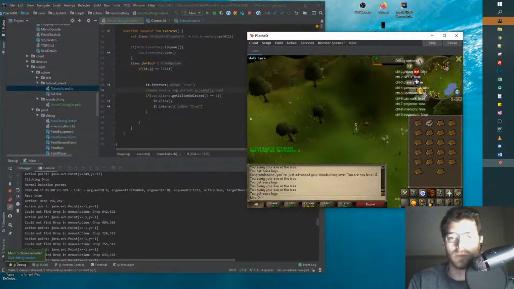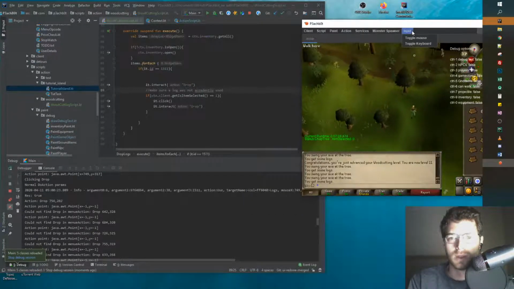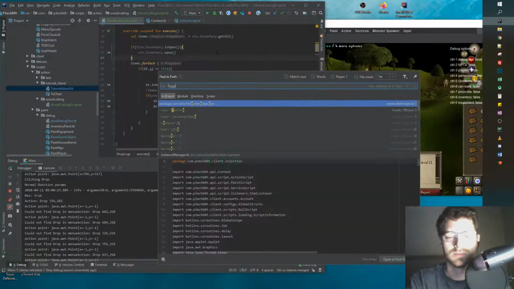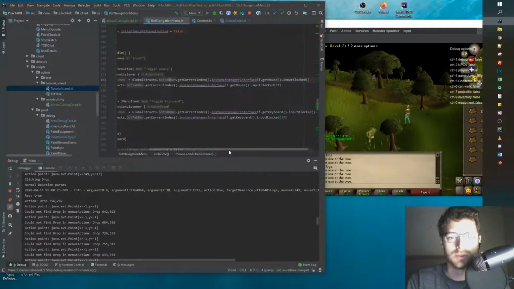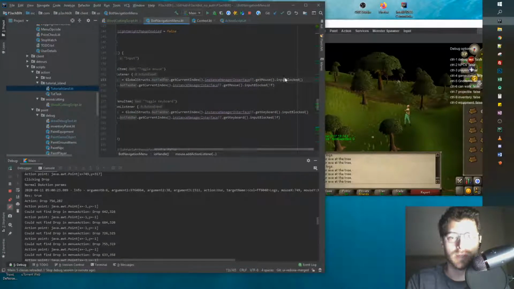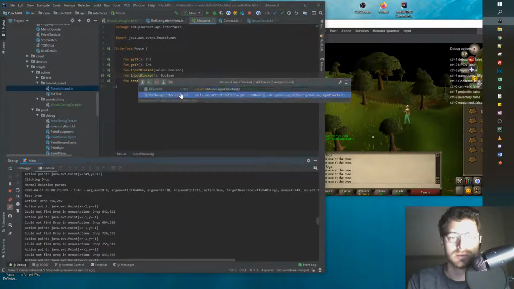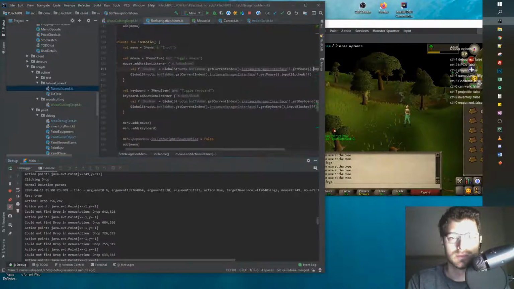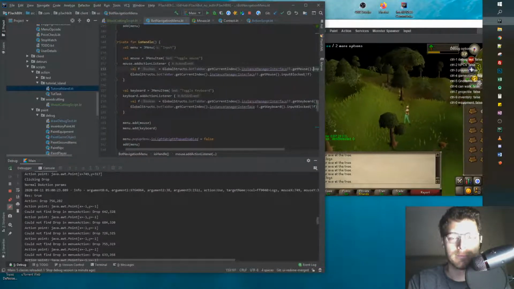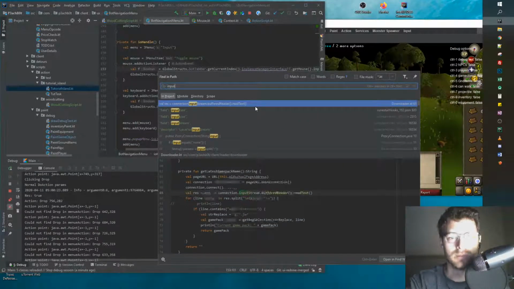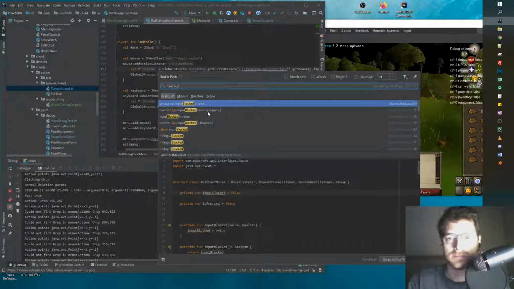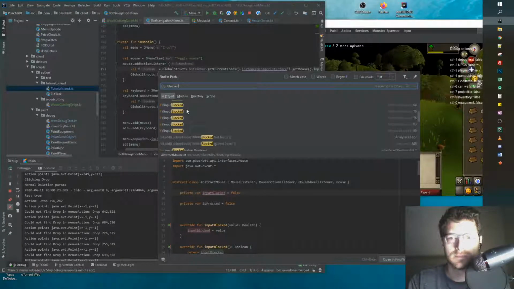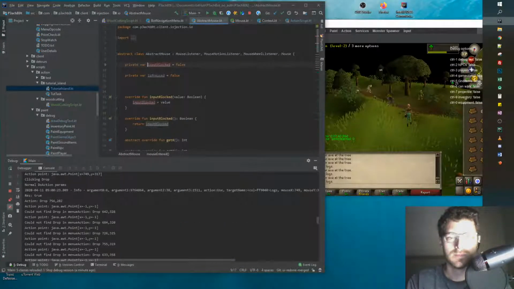While we're doing this, I kind of want to turn off that toggle mouse. Let's see, global structures. Get mouse input blocked. Input blocked, let's find all usages.